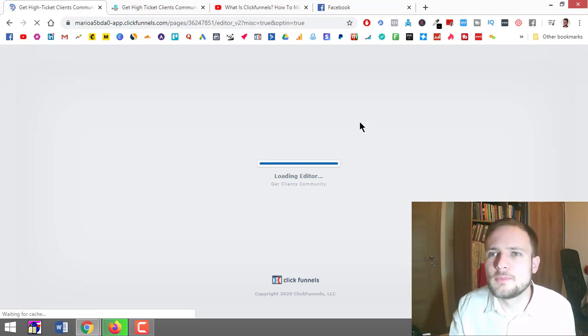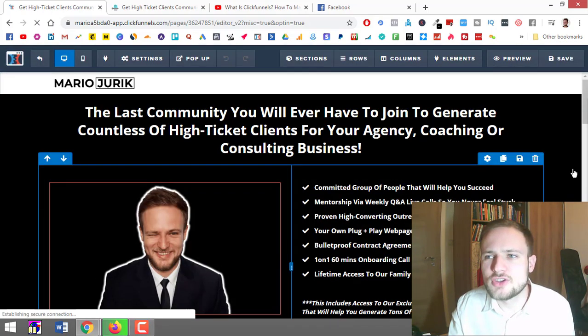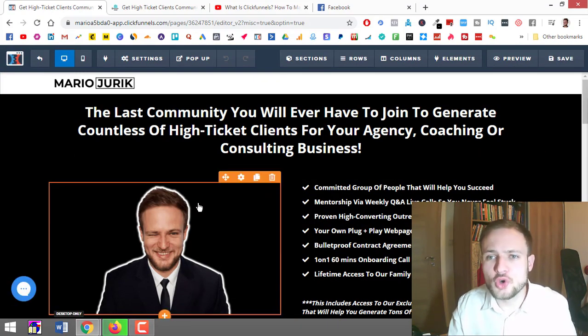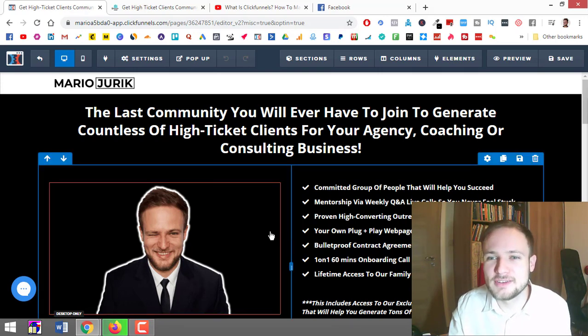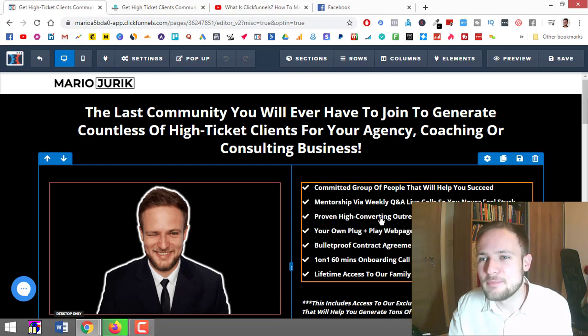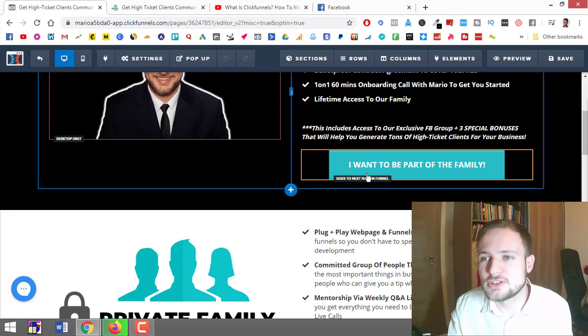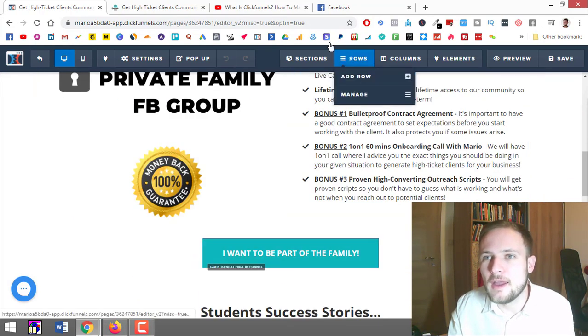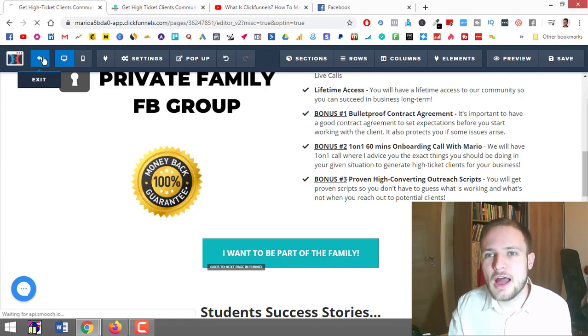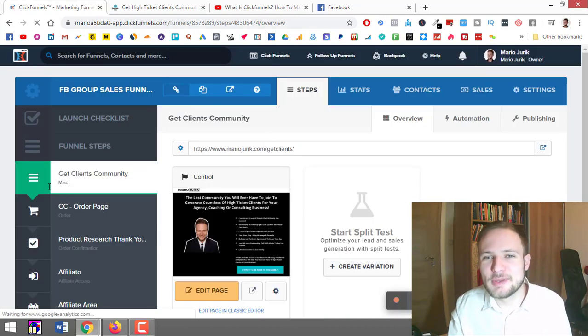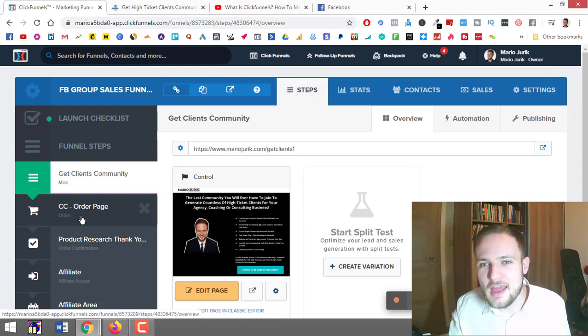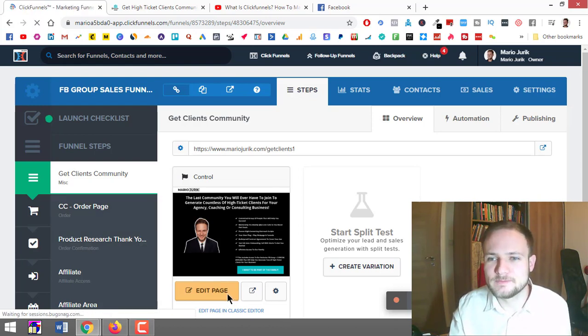Then when your editor loads, you want to adjust your photo. You put some photo, humans resonate with other humans, so you put some nice smiling picture of yourself, headline, benefits of your product which you are providing, and the action you want them to take, right? And now let's take a look at how you can set up your order page. It's called ClickFunnels because you're literally channeling people through steps. Through this funnel, there are steps like the first step, the second, third, right? And so let's take a look at the order page.